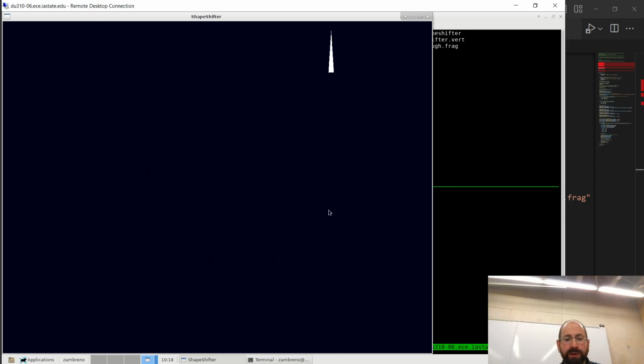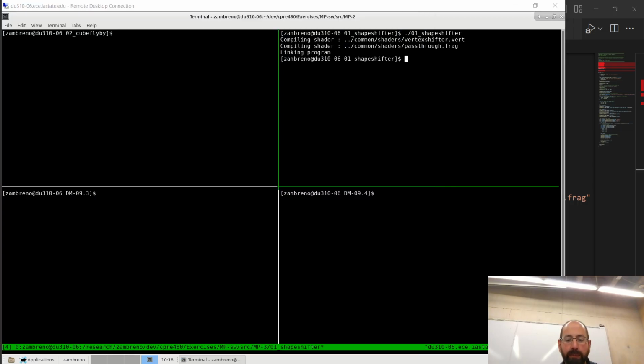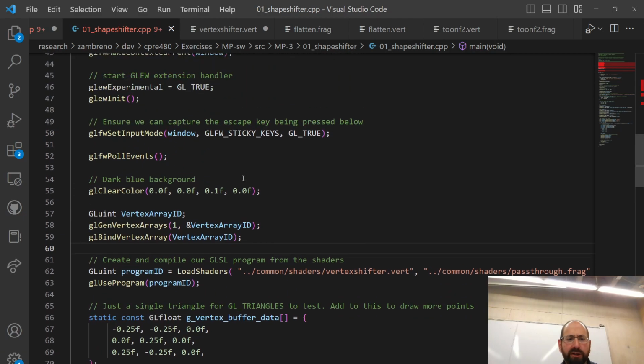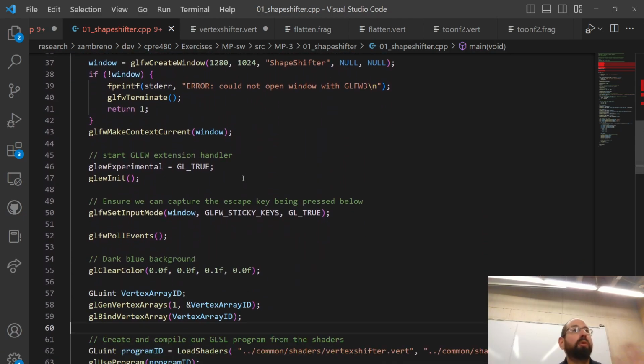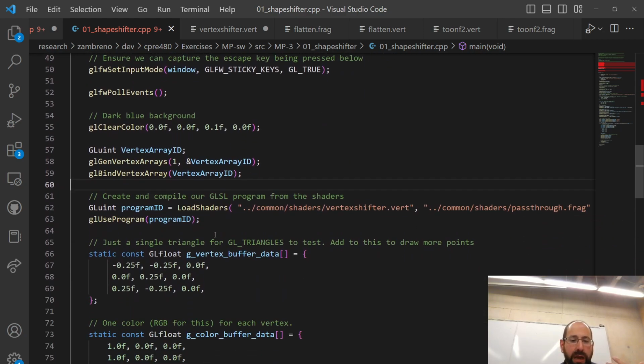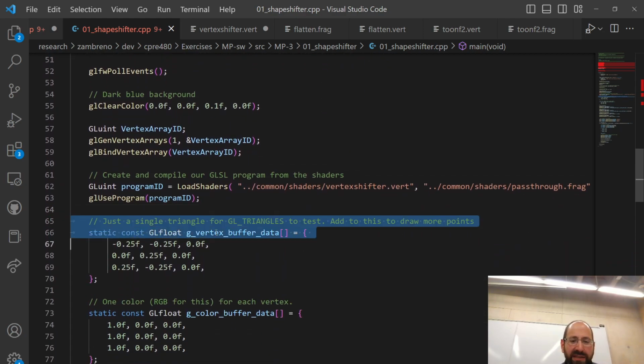Well, that doesn't look especially red, does it? Fine, we'll figure it out. We may have already looked at this. I may have broken something earlier. But in terms of setting up the window, specifying your geometry, I think I intentionally made smaller triangles because we're shifting it and we're not doing clipping, so I didn't want it to shift and become larger so that it doesn't fit on the screen anymore. But you can play around with that as well.